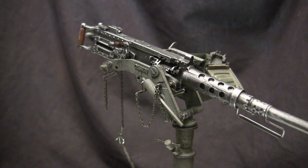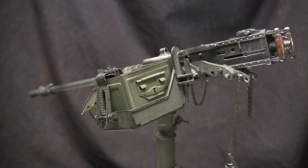This unit here was something that I've always wanted to tool up in 1/6 scale because it's something that I always had an interest in since I first saw one many, many years ago. For the longest time, the only real option out there for a 1/6 scale cradle mount was the M23. Now, the M23 is an excellent mount and is one that's generally used more often than not on U.S. armor. However, that wasn't the only gun mount that was designed and used on U.S. armor during World War II.